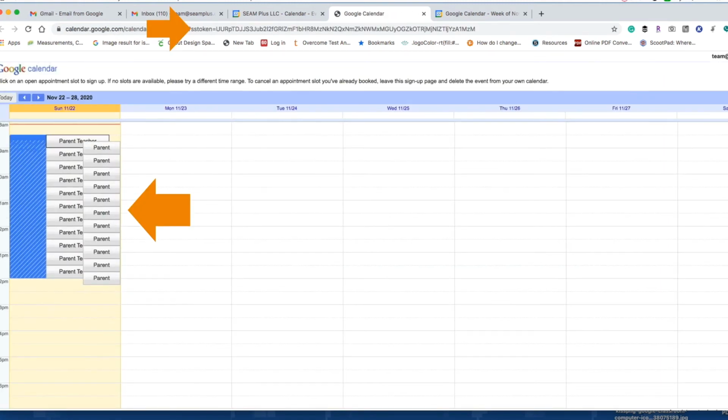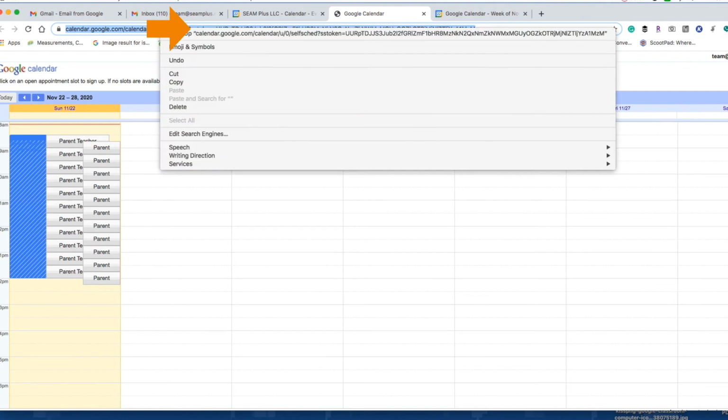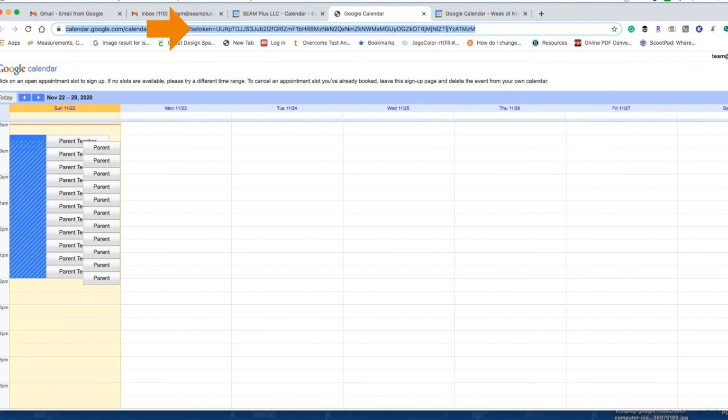And so now you see I have parent-teacher conferences set up for the time allotted, and you want to share the link at the top with your parents. So you can copy and then paste it maybe to the icons on a website.